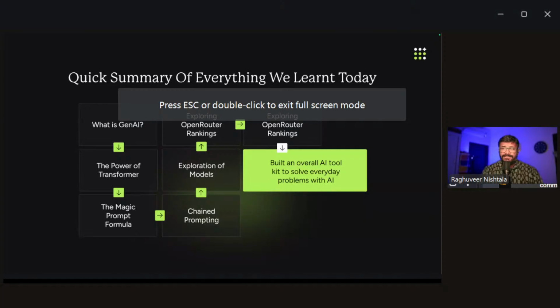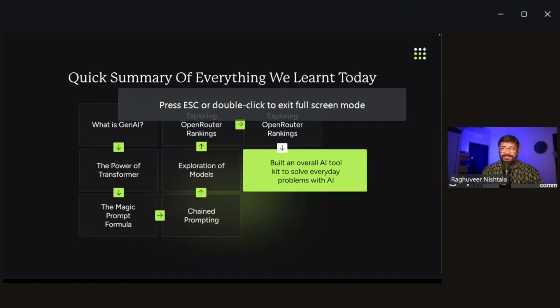We then went into building our own AI toolkit. We went through a grind of 14 tools in about 1 hour and 30 minutes, and all of this leading to you getting a jump start in your different use cases. I hope out of the 14, at least half of them were directly usable by you. If you go ahead and try those tools today, I'll feel like I've done my job today.